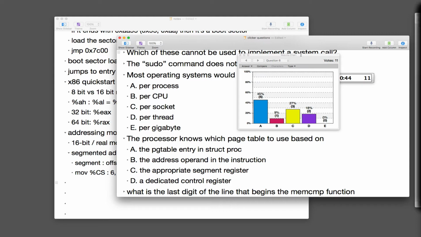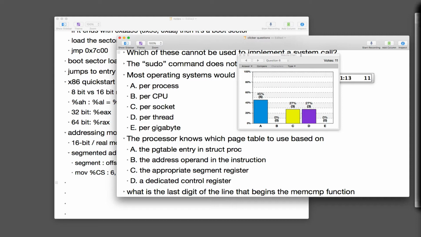Okay, so this one we clearly are not quite sure about. So let's talk about A first, because that's the most popular one. Struct proc is a data structure, right? How does the CPU know which struct proc to look in? It can't be that one. Unless we have some other way of telling the processor, this is the proc we're dealing with right now.